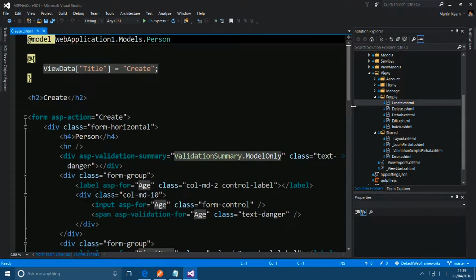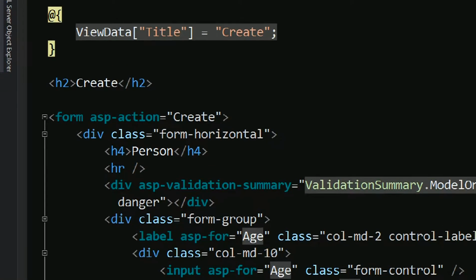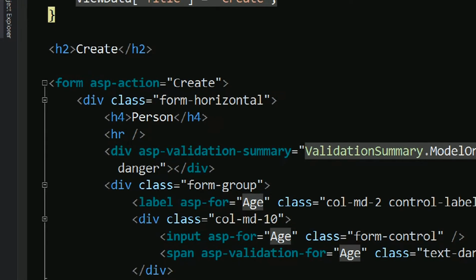You might have noticed just there on the video that initially that was just blue and it's turned to green. So the form tags and the div and the labels and the inputs and spans, they've turned to this nice teal colour. We'll call it teal, or just green, but it's not blue. What that means is basically those are tag helpers. If it turns teal, then you know it's a tag helper. But it looks and feels like a regular HTML tag, which is one of the great things about it.